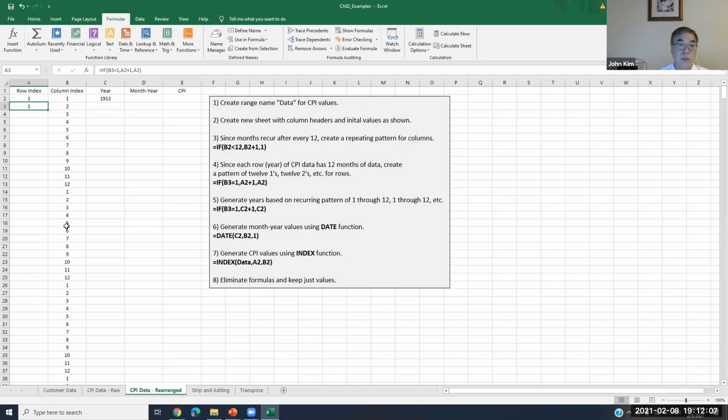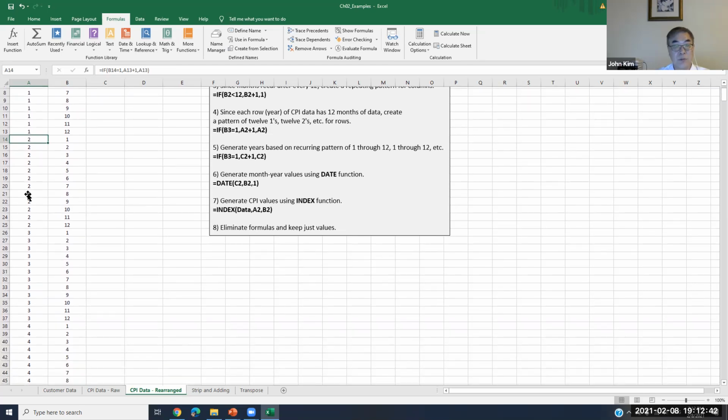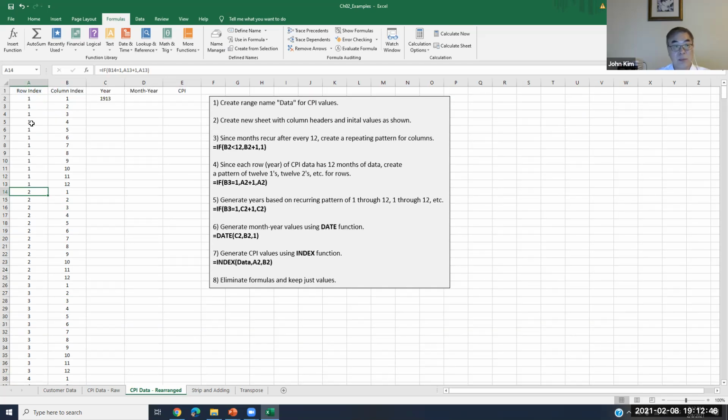And then because this column has values, using double click, copy all the way down to this point. If this one equals 1? No. So type the earlier one. How about here? This one equals 1, yes, plus 1. So the row index, 12, our row index is not the same. 12 next year, 12 next year, and so on. So we produce the column index first, and then the row index. And here, year.